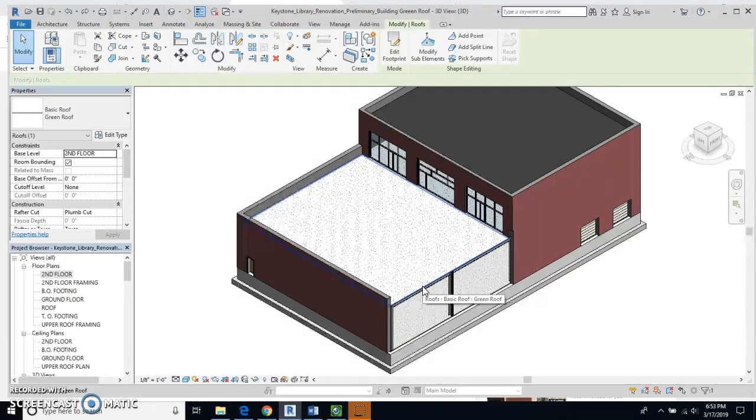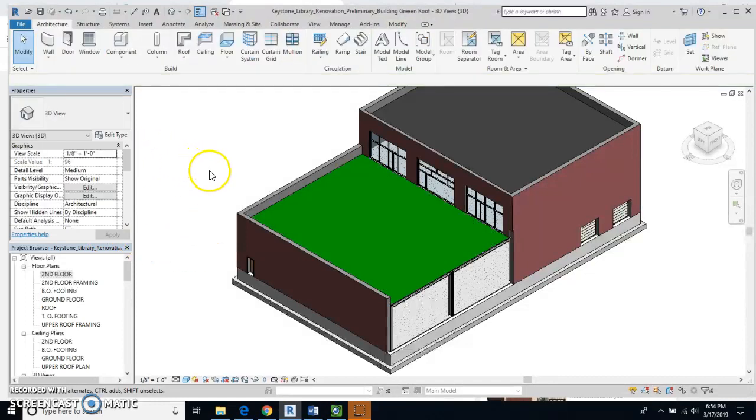And I'm going to change the base offset of this, and raise it up. So this is going to be 4.125 inches. And I hit apply. And now my grass roof is there.